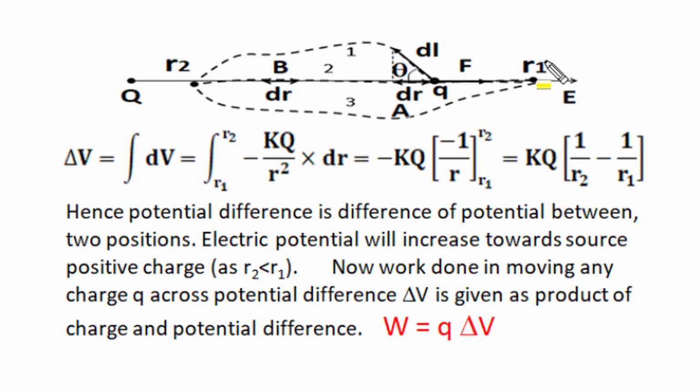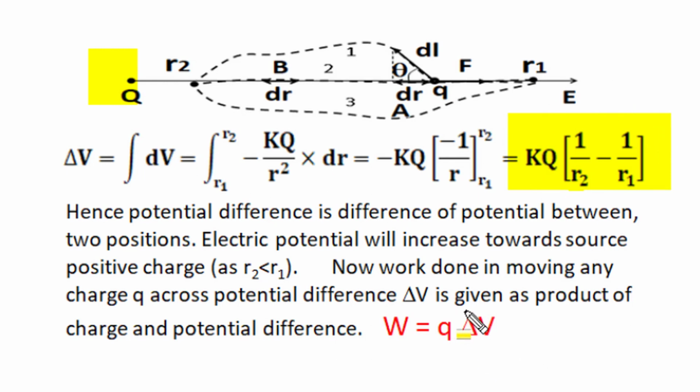If we bring a unit positive charge closer to a positive source charge, R2 distance is smaller than R1 distance, so 1 over R2 is greater than 1 over R1, and this amount of work done per unit charge is a positive amount, so the potential will increase. Similarly, if we move from high potential closer to the positive charge position to a lower potential position, a far away position from the source charge, the potential will decrease.